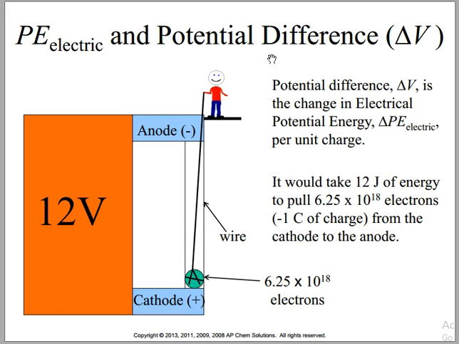So the potential difference, which is a change in the voltage, is a change in the potential energy per unit charge. Potential energy increases as electrons move from the cathode here to the anode. This shift in position goes against nature because electrons spontaneously flow from the anode to the cathode. So this is just an analogy to help you understand what voltage is, because we couldn't actually put a little person on a wire and ask him to do this for you.